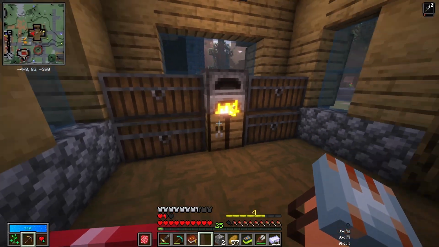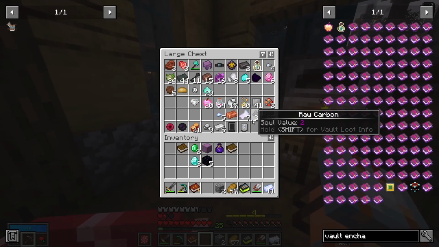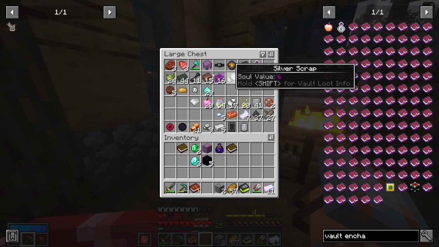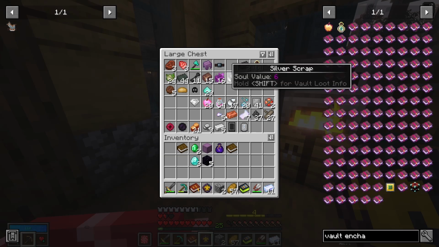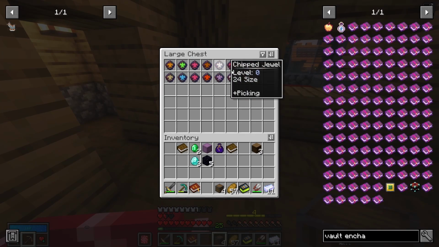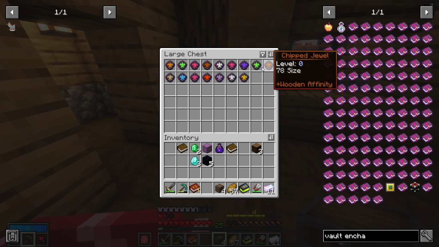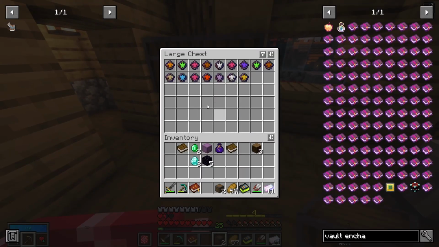One thing that I can already tell is going to be an issue is inventory management. As items we get from vault hunting there's so many, and it's just going to become very difficult to manage everything unless we start early. So I've got a chest here for all of the chip jewels we get, as these aren't stackable, and it looks like we're getting quite a lot of these, so it's probably a good idea to start storing those separately.